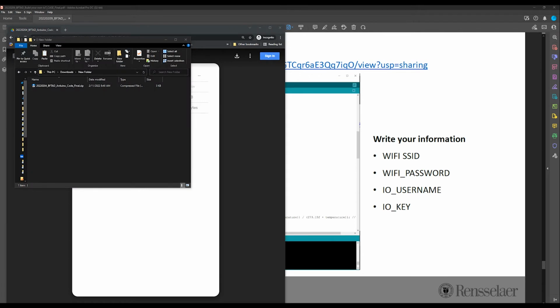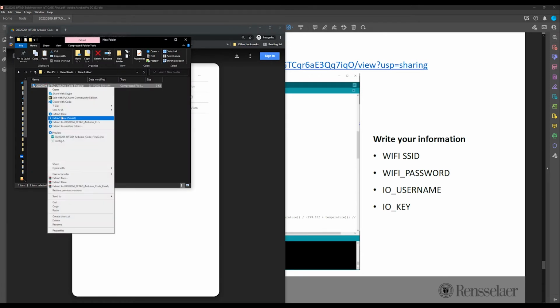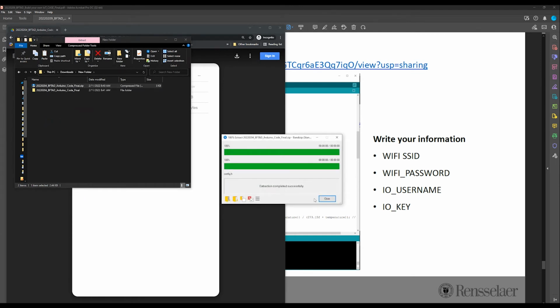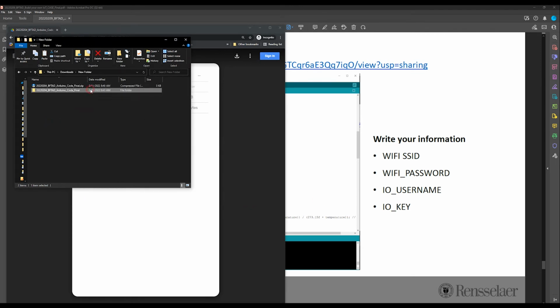If you download it, unzip the zip file and click the folder and double click it.